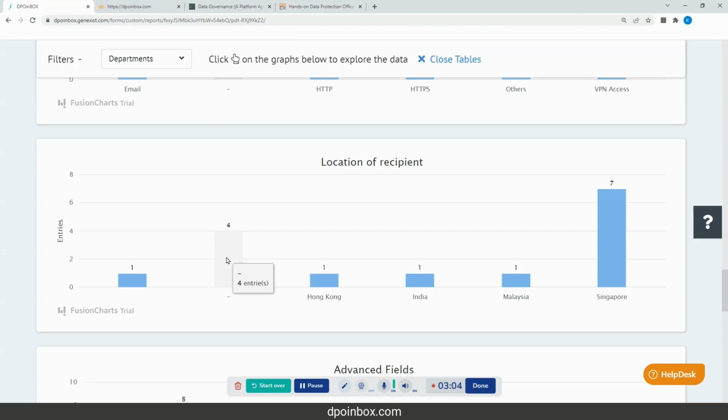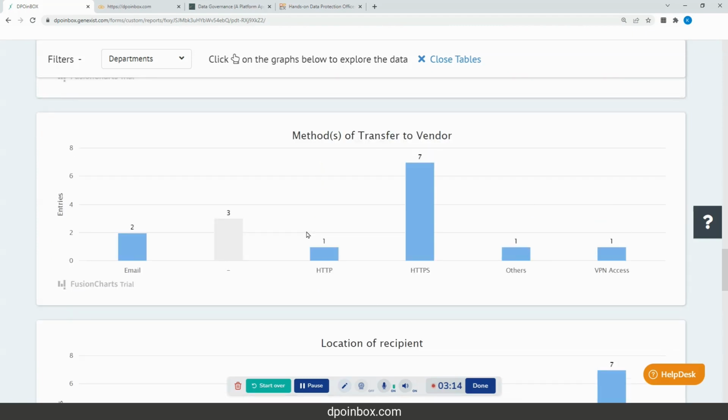The DPO can then look at the contracts and see if there are clauses that are binding them to your country's jurisdiction. Not only that, the tool gives an overview of the mode of how data is being transferred to them. The DPO can check with the departments if they have sufficient safeguards while doing the transfer. Safeguards can be encryption, password protection of the files, using only a cloud based drive that is managed by the IT department, and so on. The DPO can then review the IT policy of the organization to ensure that safeguards are being put in place.